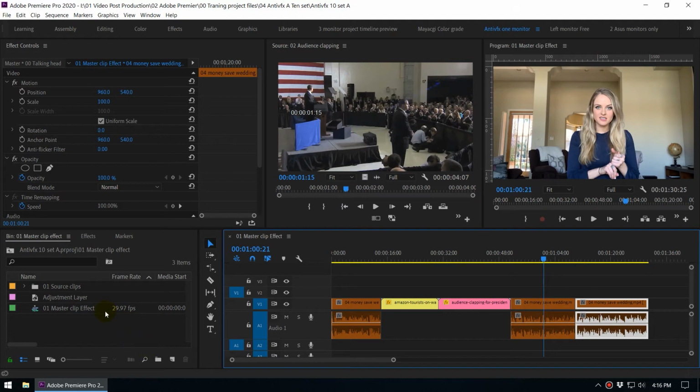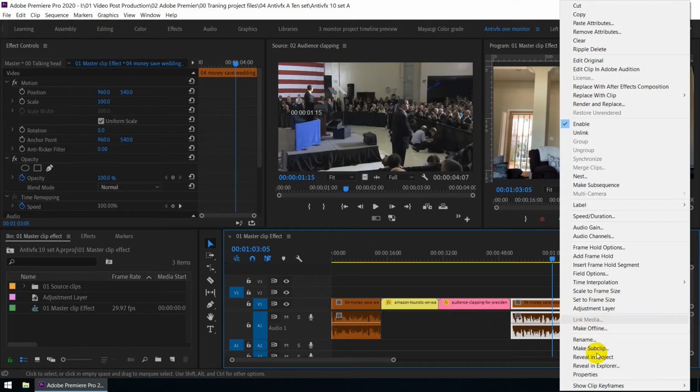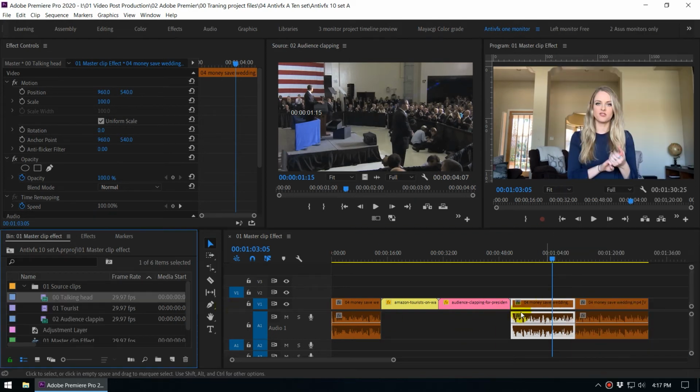In order to do that, go to the project panel like this, and you have to find the source clip of this video clip inside the timeline. You can easily do that by right clicking on the clip and using the option Reveal in Project. It will open the source clip inside the project panel. Now double click here.